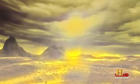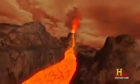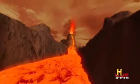Conditions on the surface of Venus are hellish. The temperature is about 860 degrees Fahrenheit — really, really high. The boiling point of water is 212 degrees, and lead melts at a temperature slightly lower than 860. So you'd have molten lead on the surface of Venus. It's a really bad place to be.